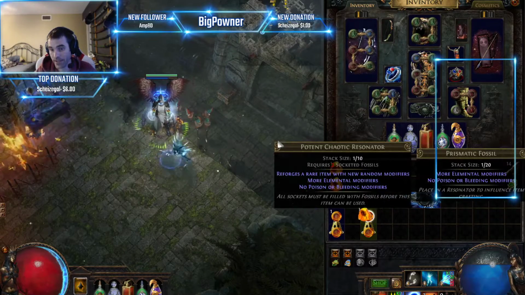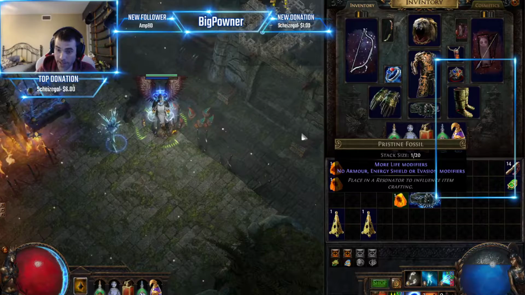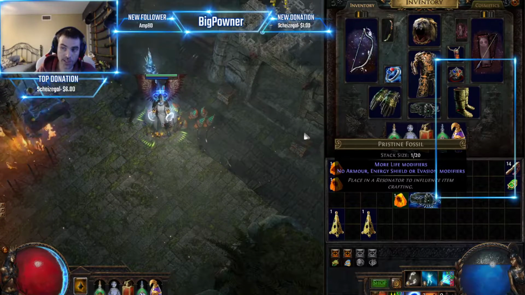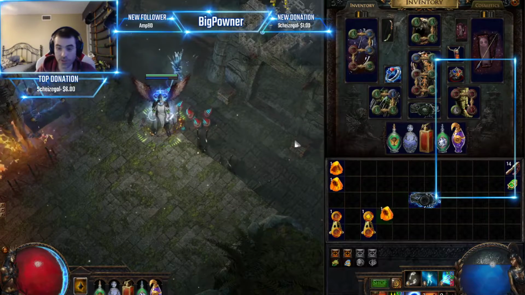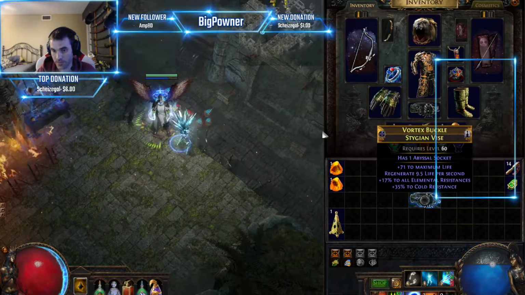I'm going to add a prismatic fossil. I'm going to also add a pristine fossil. And why am I adding the pristine fossil? The Elder Belt can give me up to a 10% increased HP, which is a pretty big increase. So I'm going to give that a shot.